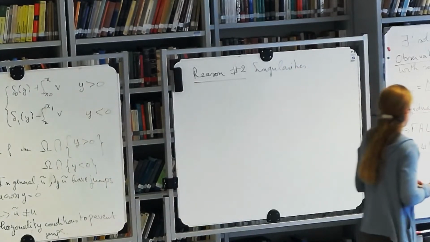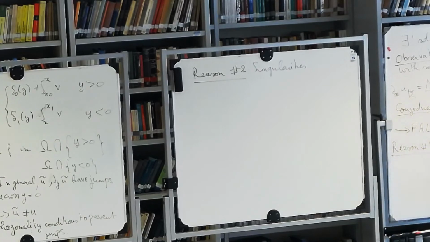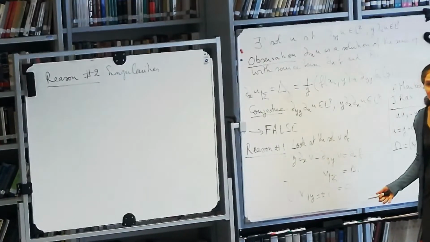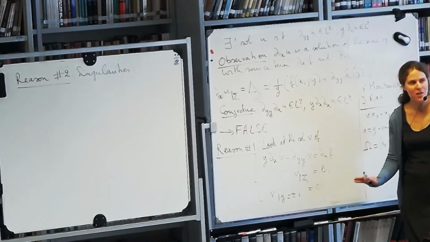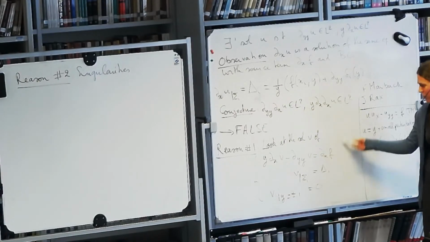Because in the sense of distributions, say dxu is still a solution of this equation. This is true. Okay, you are allowed to differentiate a linear equation in the sense of distributions. This is fine. Okay, if I'm talking Chinese, please interrupt me. But okay, so dxu is a solution of this equation.